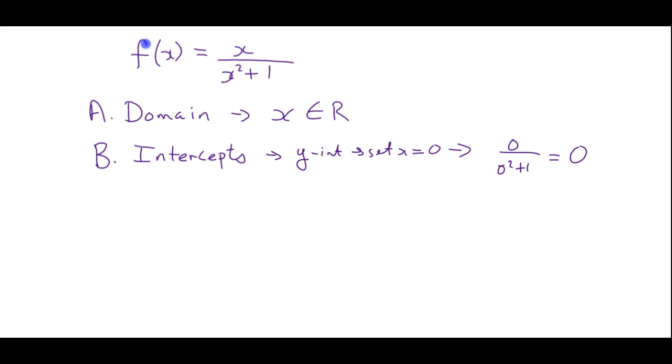Well, so is the x-intercept, right? So the intercept is 0, 0. There is only one intercept, and it is 0, 0. But if you're going to sketch a graph, you need the intercepts, right? I need all of the x-intercepts, all of the y-intercepts. So that's B, intercepts. C, now we do symmetry. Okay, and I think that was the first thing on the worksheet, but now we're going to do symmetry.